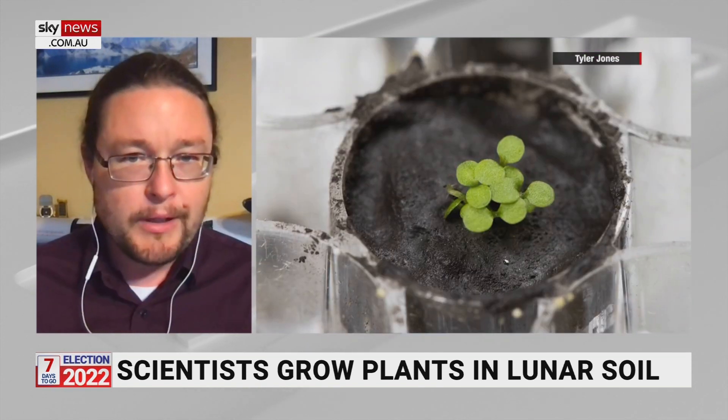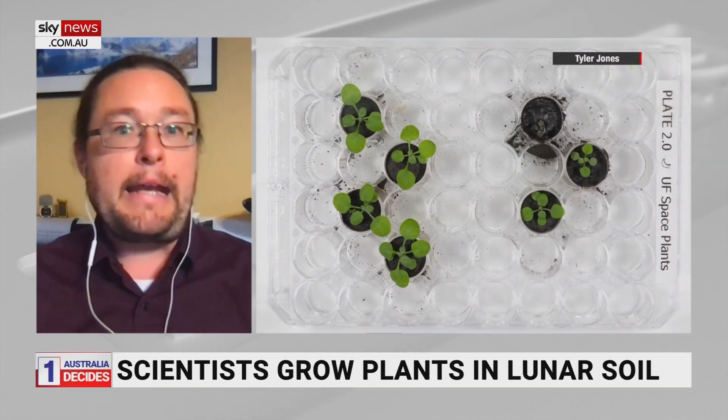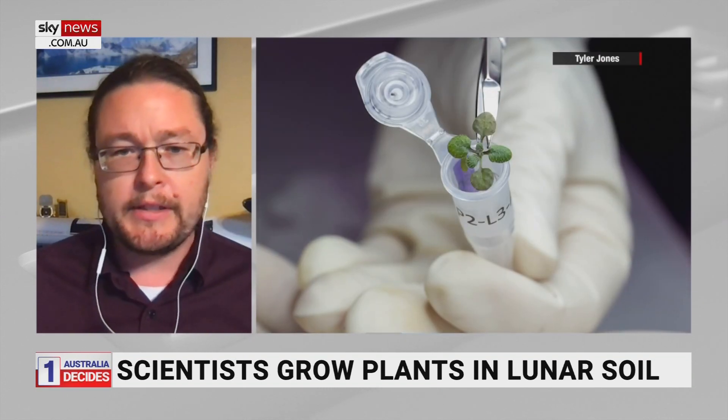None of this is surprising, but the real question is we've always grown analogs — samples based on what we think the composition was. They actually took direct moon dust that has been sealed for 50 or so years and put it in vials to grow plants. They didn't use fertilizer or add supplements — they just asked: is there at least enough to get it started? If there's enough of the critical elements in the soil to get these plants growing, we can add the things that may be missing. People are looking at how to fertilize moon dust and add things like nitrogen to boost growth.